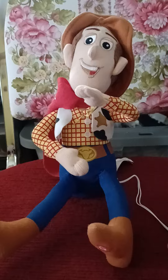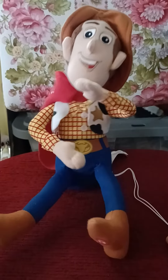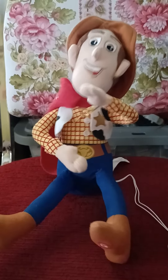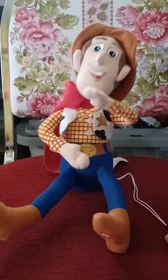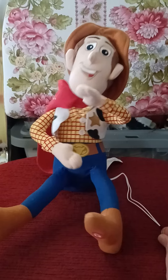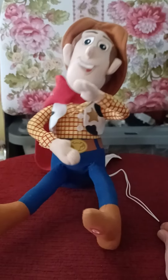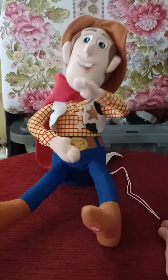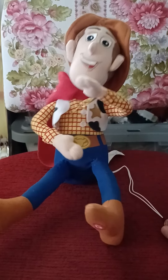But here he is. You wouldn't happen to have a campfire around here, would you? Maybe a hot belly stove? Jingle bells, jingle bells, jingle all the way. Oh what fun it is to ride with Bullseye pulling the sleigh. Hey whoo, it's cold out here! It may be cold out, but that just means it's perfect weather for making hot chocolate. I sure hope Bullseye's in the barn under a blanket.